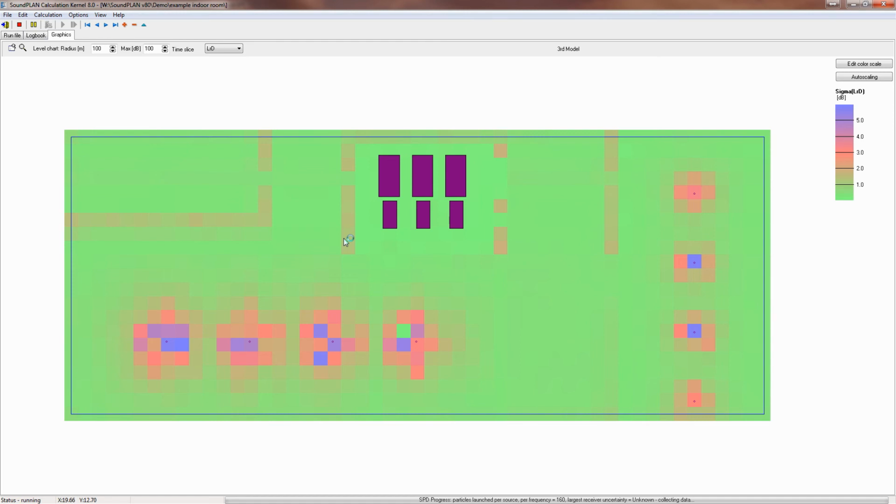So that looks as expected. And so at this point we can just let it continue to run until it meets the uncertainty criteria. I think the uncertainty criteria was less than 2.5 decibels. So it may have to double or triple the number of particles to get to that point.